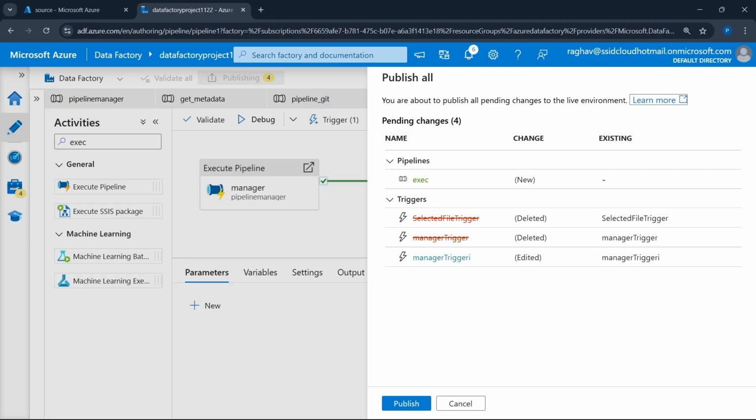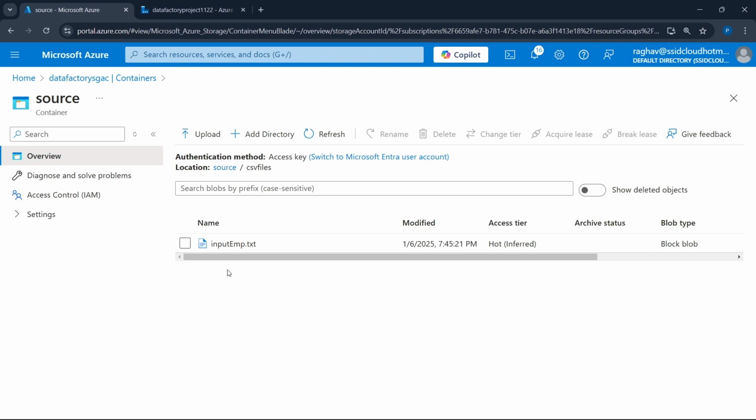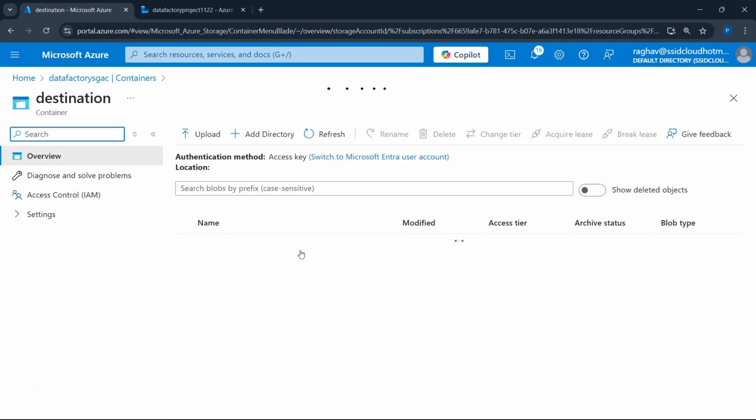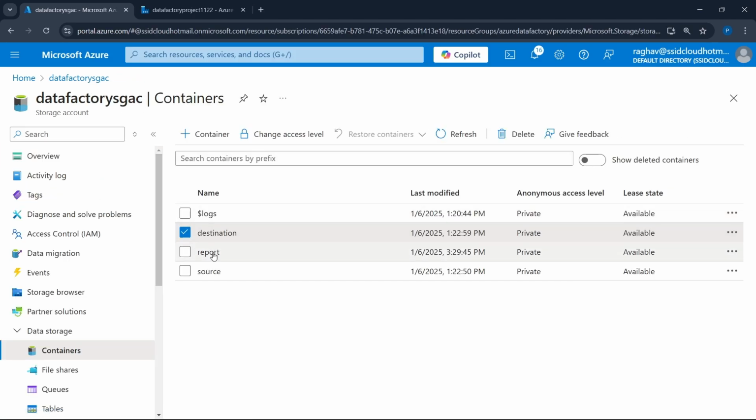So these triggers were deleted. Publish. It should not give us any error. And after it has been published, we will upload fact file 1. And before that, let's just empty everything, there is nothing right here. So it's all right.